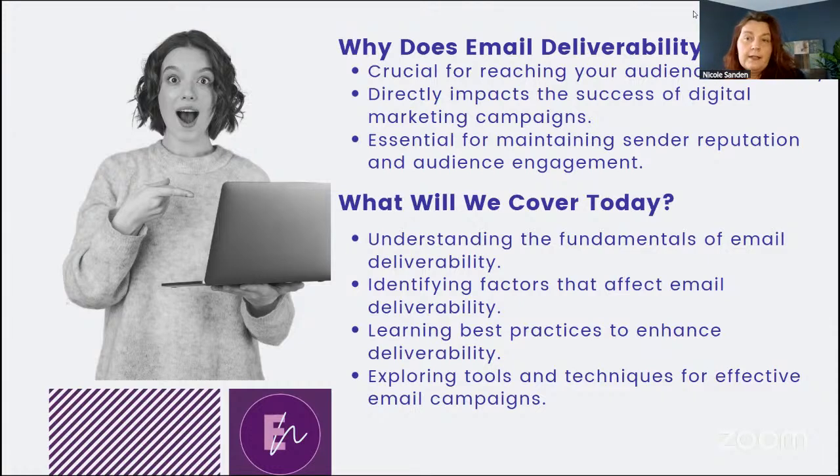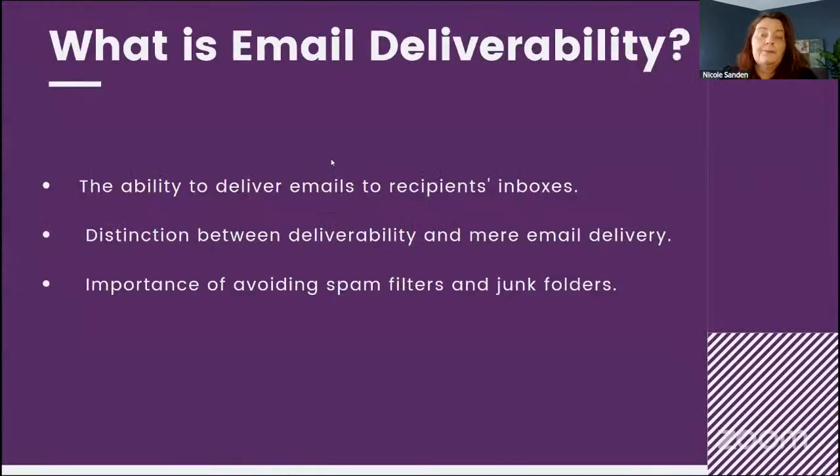So it's essential for maintaining the sender reputation and audience engagement. So we're going to cover the fundamentals, understanding the basics of deliverability, identifying factors that affect email deliverability. And I'm going to stumble over that word a few times, I'm sure. So bear with me. Learning the best practices to enhance deliverability and exploring tools and techniques. So what is it? It's the ability to deliver emails to recipients' inboxes. There is a distinction between deliverability and just delivery, and we'll talk about that in a second. And again, the importance of avoiding spam and junk folders. If it's in those folders, we're not reading it.